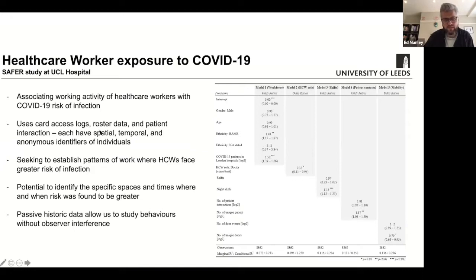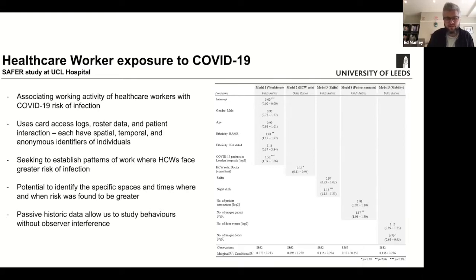So this is part of the SAFER study. And what we can derive are locations and times of where people have been, and then how those movements and their patterns of behavior have led to positivity in their COVID tests. And so we can start to establish not only the characteristics of the healthcare workers that lead to higher risks, but also where they work and when they work, and really get very specific about the locations at which people might be working that lead to higher risk from COVID.